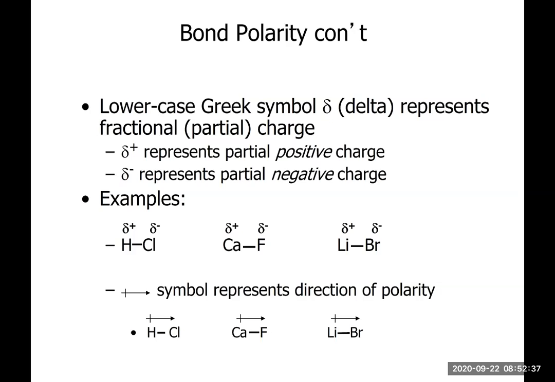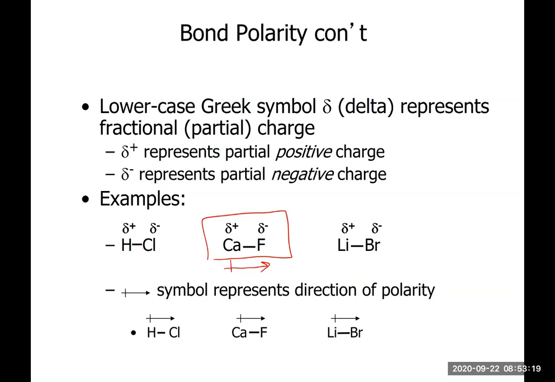And here are some more bond polarities that are drawn out for you. Let's take a look at some of them. And again, the delta plus represents the partial positive charge. The delta minus represents the partial negative charge. Looking at the periodic table, let's look at this one, calcium fluoride. Calcium is all the way over on the left side of the periodic table. Fluorine is all the way over on the right side of the periodic table. And so just using the trend, we can see that calcium has the delta plus and fluorine has the delta minus. And then we can also draw the arrow showing this, which they've done right below.